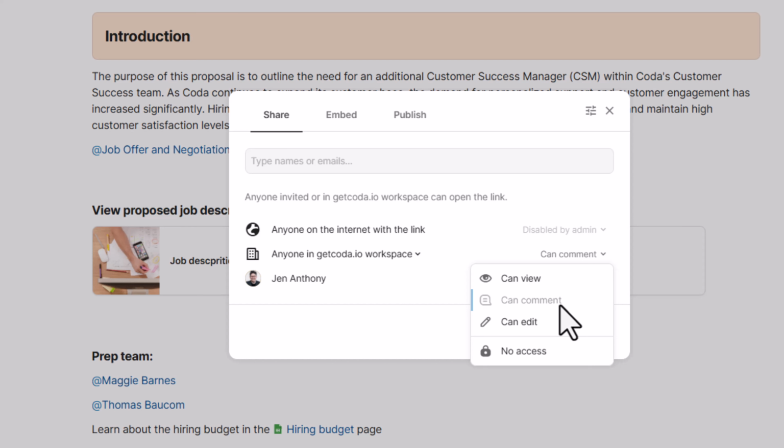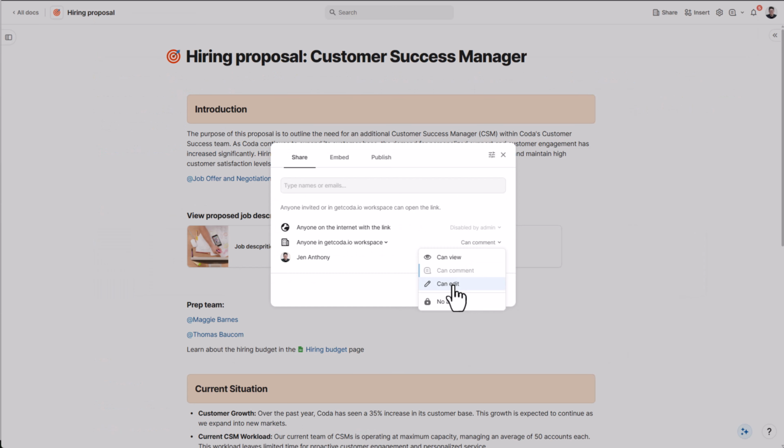You'll find some additional share settings up in here, including being able to limit who can adjust the share settings on your doc and the ability for you to be able to share it with our support team. Now, there are some additional restrictions that we have that you can enable called locking. We're not going to go into that right now because it adds a layer of complexity, but if you ever see a lock symbol up in the top right of your doc, that means that there is some locking enabled on the doc.